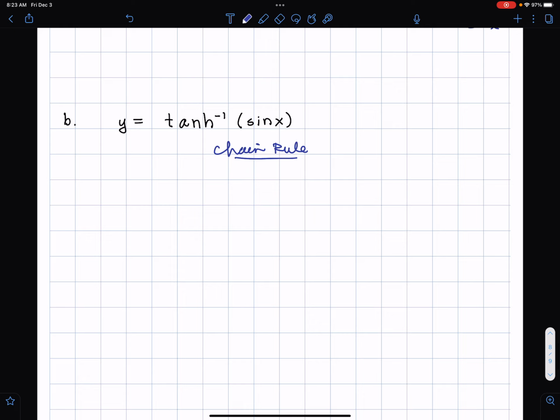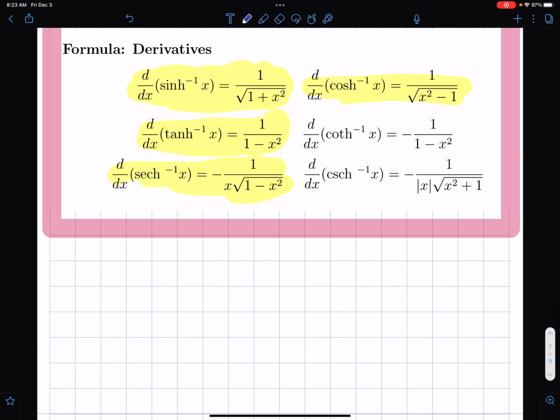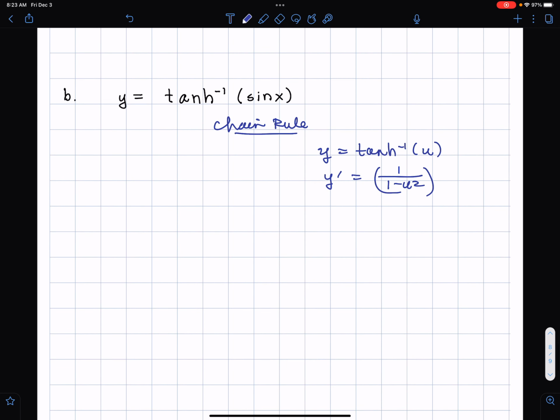Here we'll also use the chain rule. On the side of the paper, I guess I'll try to remember that if y equals hyperbolic tangent inverse u, that y prime is 1 over 1 minus u squared. Or is it? Is that right? According to what I wrote down, it is. Okay. And so then I multiply by u prime, du dx. All right, so over here I'm going to write y prime equals this derivative. It's not multiplication, it's still chain rule.